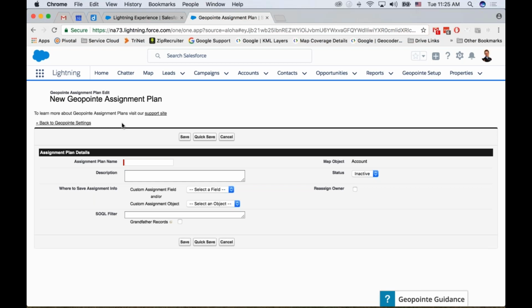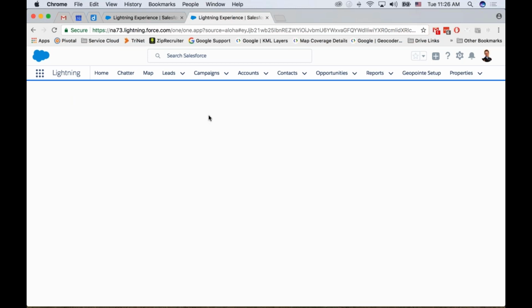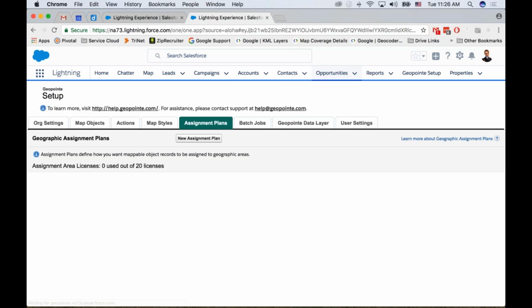And we will cover these options in a little bit more detail in a second, but there's just a couple things I want to point out. First, name is important. The second step that you really want to pay attention to is where to save my assignment info. So this is what I was talking about in the intro: do you want to set it up as a field or as a junction object? Currently, I don't have any fields here selected to use, or junction objects for that matter. So right now, I can't do anything with this. I need to create the field for it. So I'm actually going to cancel out of this, and let's go over to Salesforce Setup and walk through creating that lookup field.